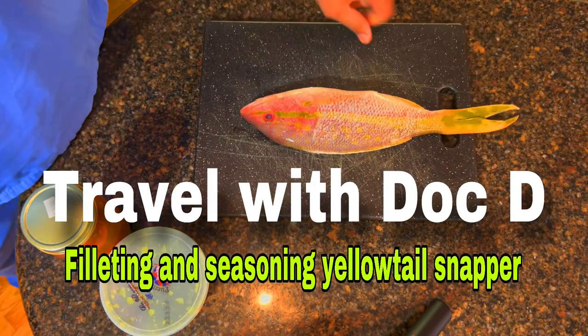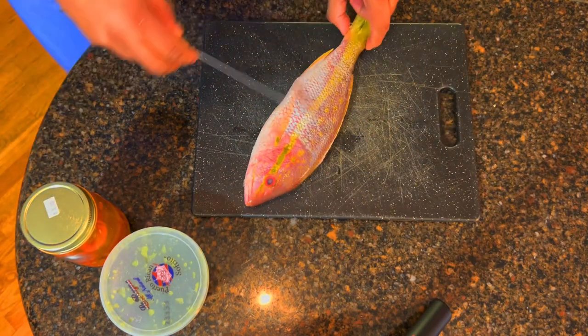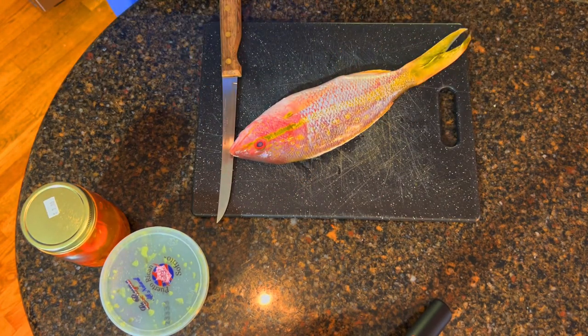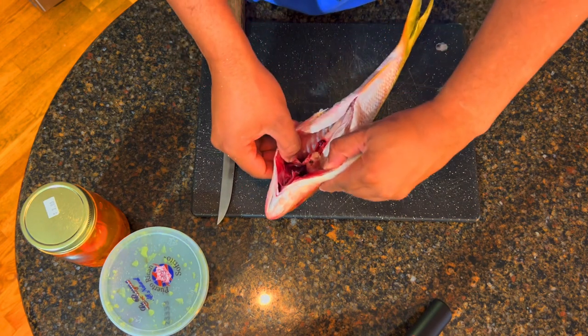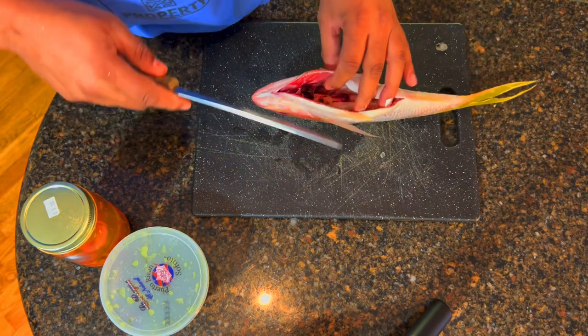To do a fillet. So if you look carefully, this is already scaled. All right, this is already scaled. What you also want to pay attention to here is the gills. See how well or not that they've cleaned the fish.